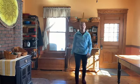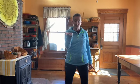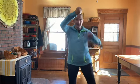Okay, so if you're a Tang Soo Do white belt, you're working on basic form 2 this month, and we're gonna work on high blocks. So when you do a high block, your hand comes all the way across your body. So the hand that's gonna block, if I'm gonna block with my right hand, it's gonna start on my left hip, palm up. The other hand is gonna be on top of it, cup and saucer. Hand comes up, and as I set my stance, look at my hand, it turns over into the block, and this one turns over so it's chambered so I can punch.